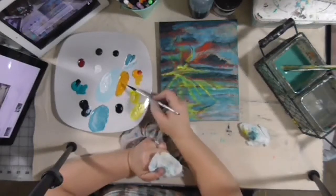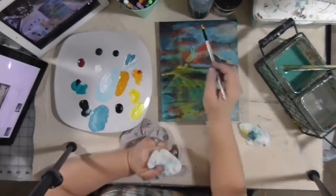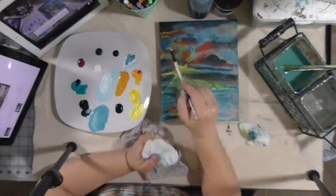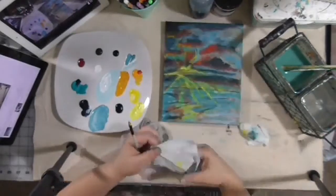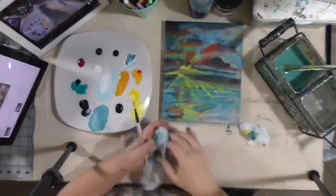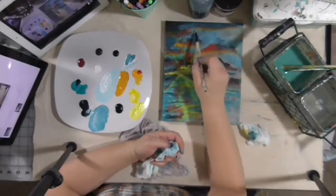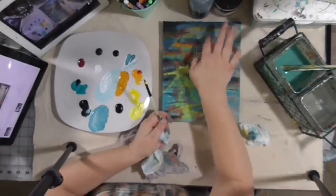I'm sorry, you guys. So the one thing I'm going to do here is, you see how this color, if you can see on camera, is not completely mixed. I'm going to leave it that way. It'll give me interesting marks. And I'm going to keep following what I see in the photo. That paint I'm going to just wipe off because that was in the wrong place. And I'm going to keep adding my paint colors per the photo in a similar fashion to what I see going on in the photo. I'm going to lay some paint down, smear it around with my finger.